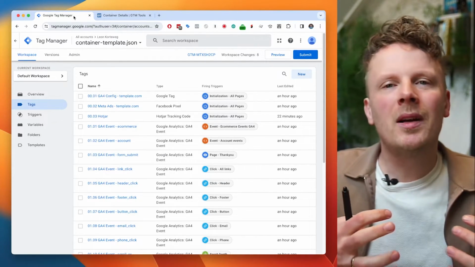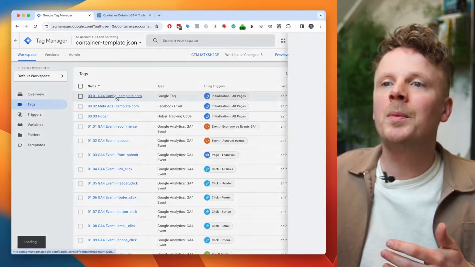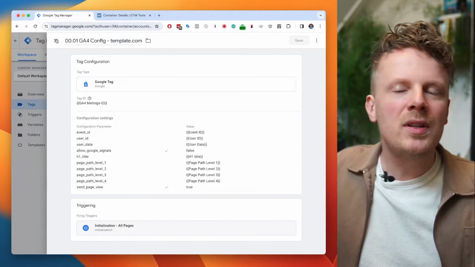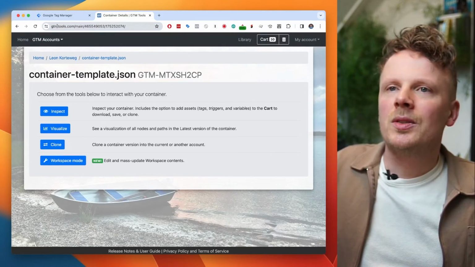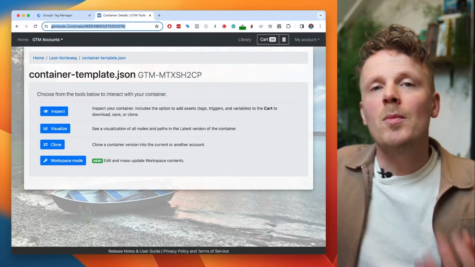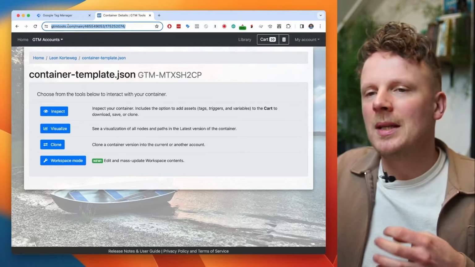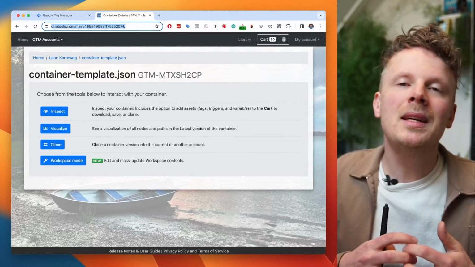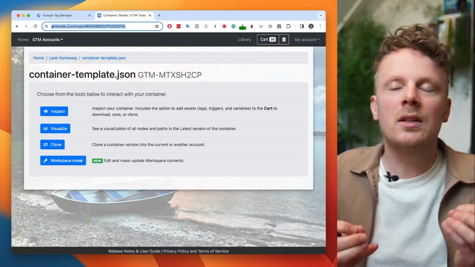But how do you apply a new naming convention to an existing account without needing to open up, change the name, and save every tag, trigger, and variable on its own? Well, there's a handy tool that's called gtmtools.com. You can use this for free. It's created by Simo Ahava, a really well-known figure in our world. I'm so thankful for him that he put this together because it saved me a ton of time over the years. And if you log into this tool, you can do that with your Google account.